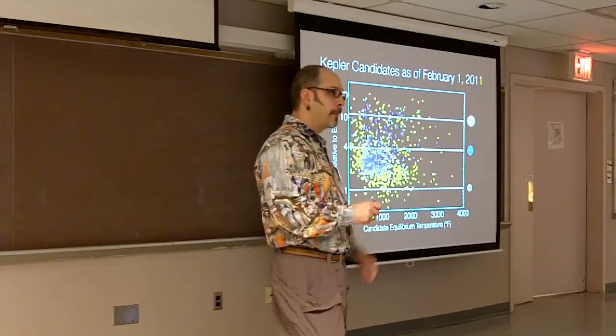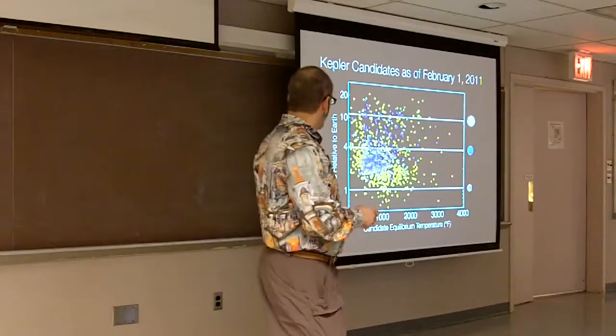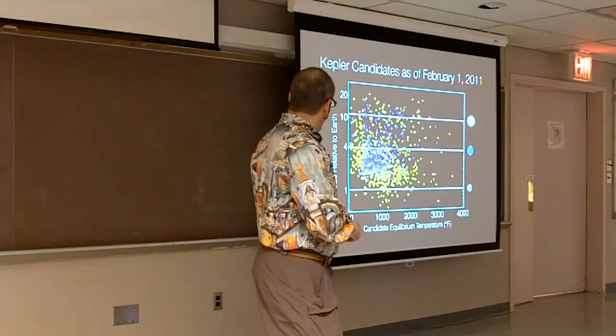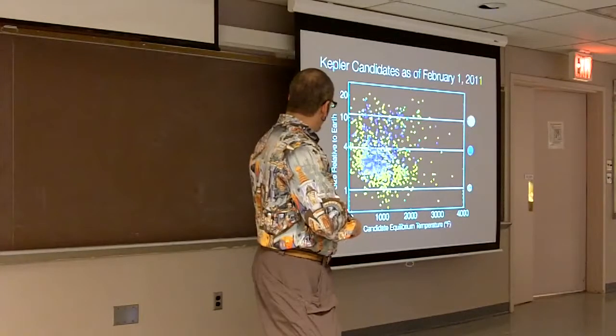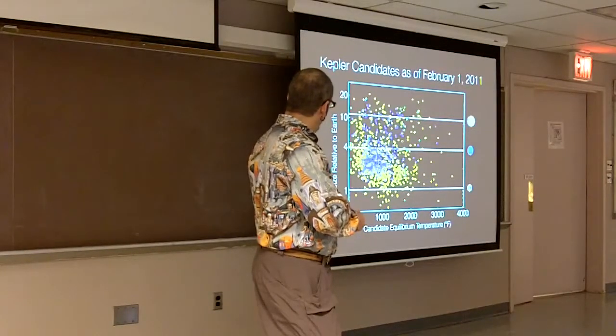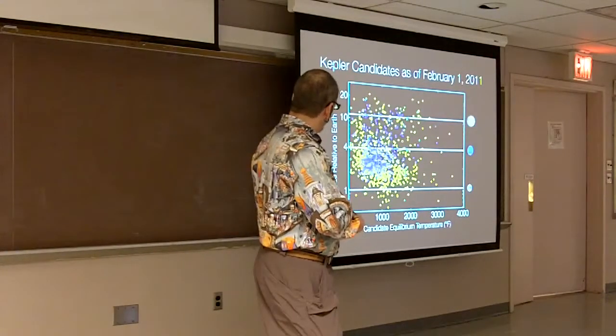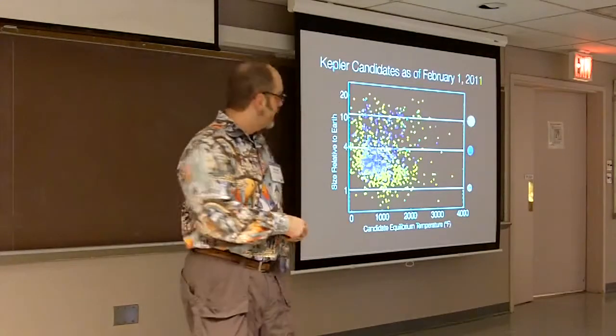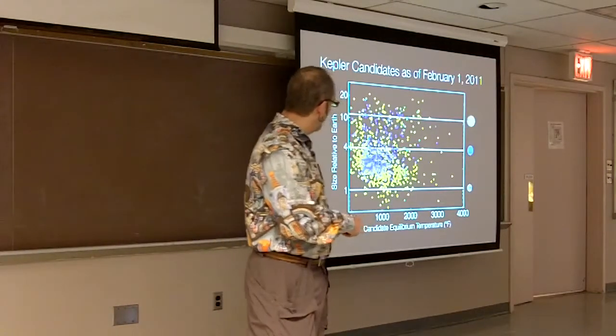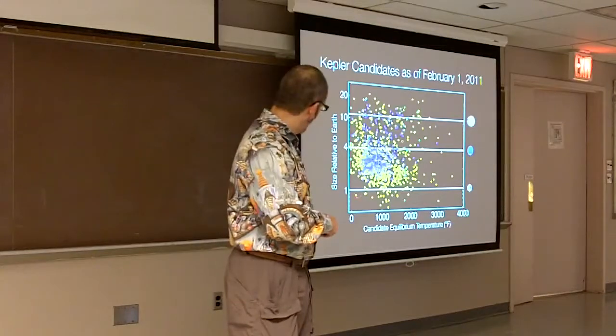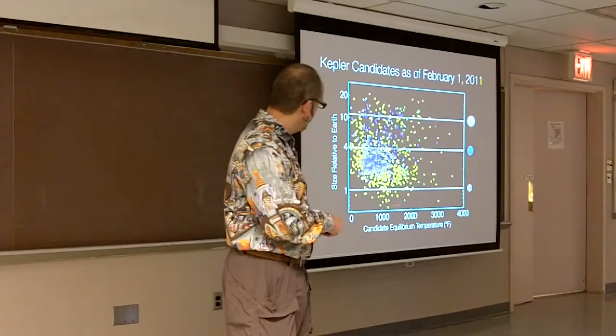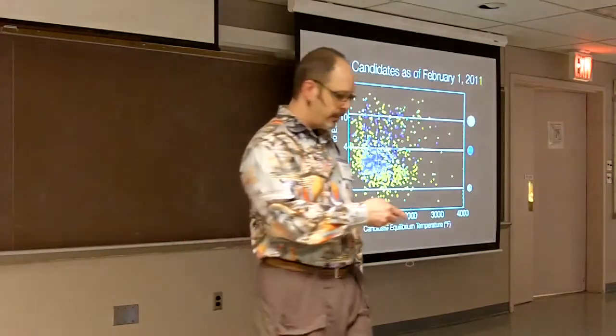Yes? Can you say something about that one that's all the way down by 0 relative to Earth size? Well, this is not 0 down here. So this is 4, 3, 2, 1, and this is... What's the scale? Yeah, I'd have to look at that. It's on our list, but I think the smallest candidate we have is about 0.7. So this is 0.9, 0.8, 0.7, 0.6. There may be a 0.5 there, something about half the size.